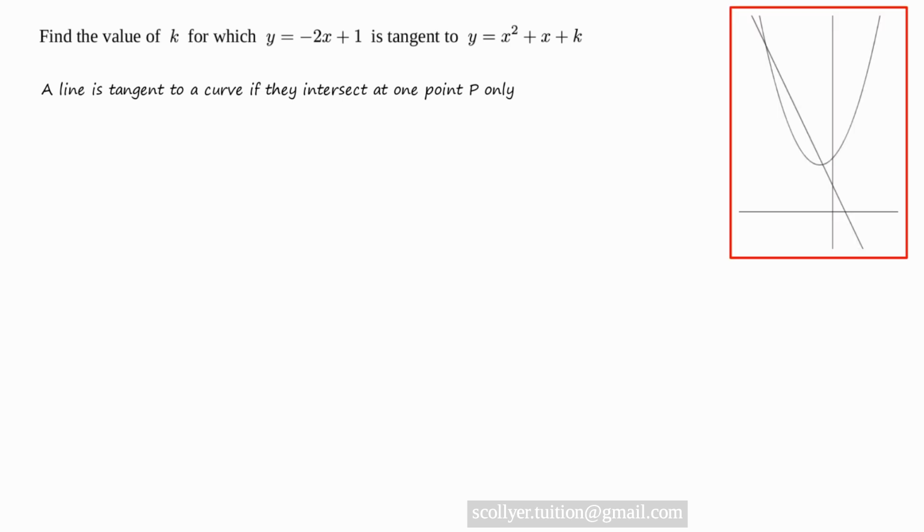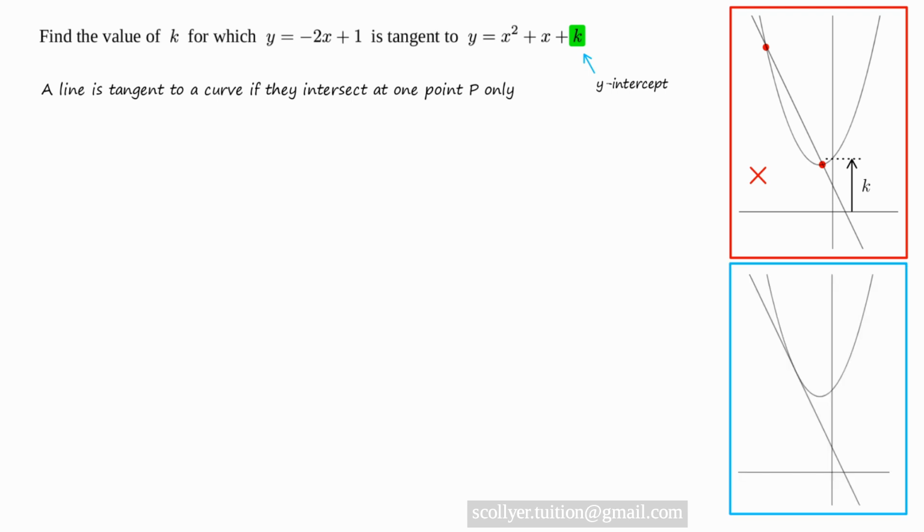So here we see a picture of a quadratic and a line which intersect at 2 points. Now for a quadratic, the value of the constant term, which in this case is k, determines the intercept on the y-axis, i.e. the value k shown here. And for this particular value of k, the line intersects the curve in 2 points. So this is not the situation that we require.